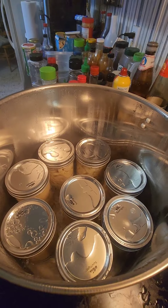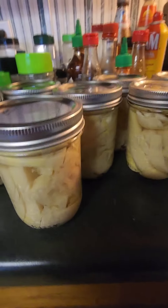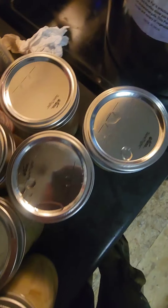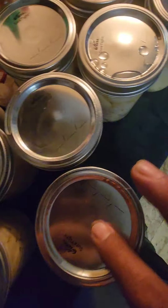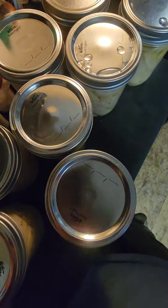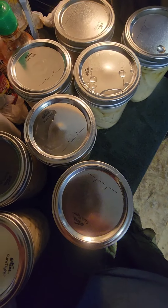Here we go — this is the final stage. Once you see the water boiling inside the bottle, right there, you can see it. Now you're going to close the top all the way — that's hot! Then you take them out. You can see they're still boiling inside. Close the top down tight and wait for them to condense or cool down. When they cool down, the button right there will pop in — it'll vacuum and seal it. If it goes bad, the button will pop up — that's how you know.